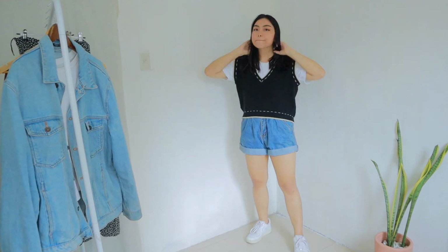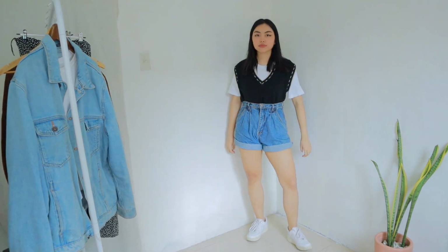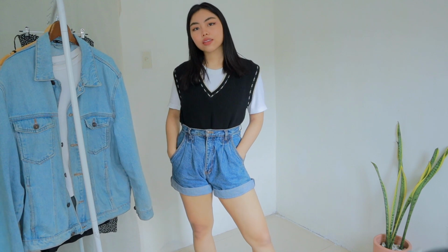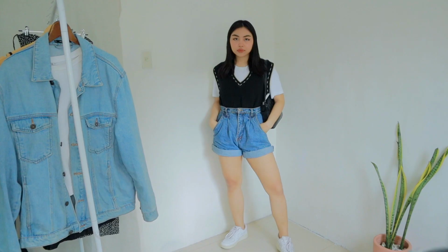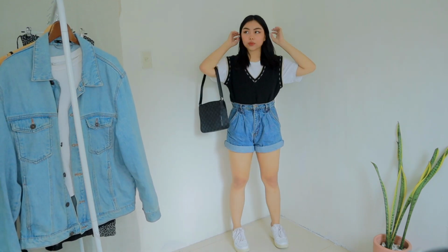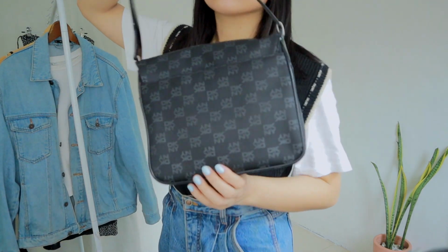And this outfit is actually very trendy right now, especially on Pinterest. And if you guys are wondering where I got my sweater vest, I got it off of Carousel. It's a secondhand, I mean, it's an app that sells secondhand clothing pieces. And since I miss thrifting and we can only thrift online, that's where I got it. I feel like once this quarantine is over, I'm just gonna go to the thrift store and get myself a lot of this sweater vest.